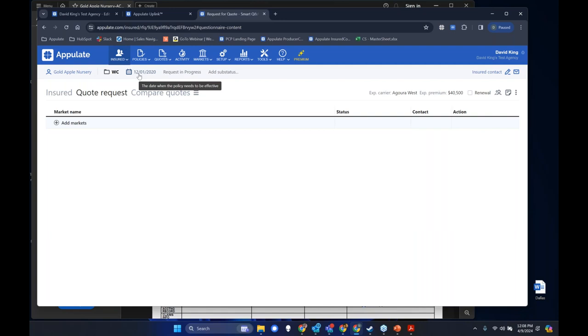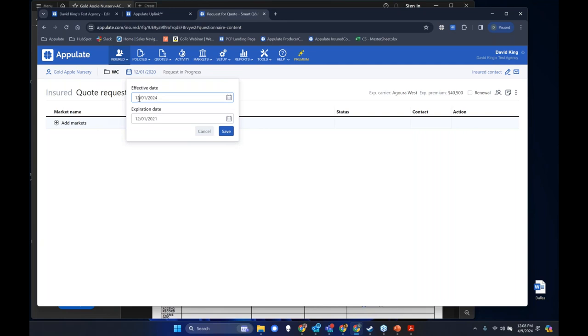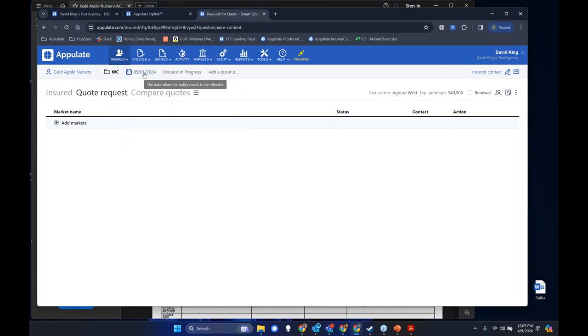Then right next to this is my effective date. So I'm going to change this. My Accord's a little old, so I need to change this information. So we'll just change this. We'll put it May 1st. 0501. Oh, come on. Delete it all out. 0501 2024. There we go. I'll hit save. Okay. So now I've got an updated effective date.